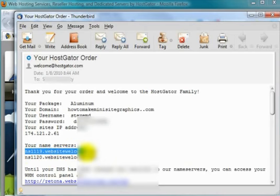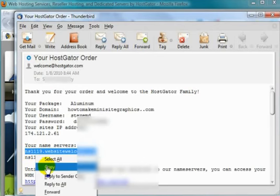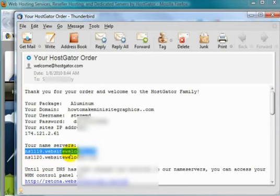I'm just going to copy this one here because the other one is, as you can see, just in sequence to the next higher number. So this is NS1119. This one is NS1120. I think I can figure this out. So I'm going to just put that on my clipboard. Now we're going to go ahead and log into our domain registrar site where we've got the domain setting for the time being. And in this case, it's Namecheap.